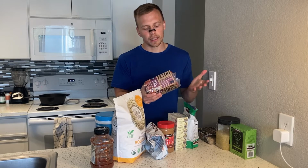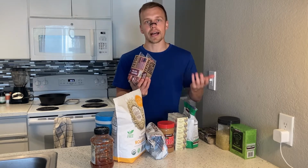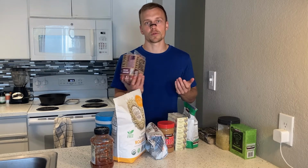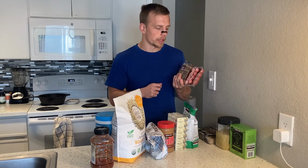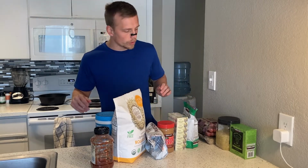You are only getting about 11 grams of protein per link, so I'll have about 3 for a meal, or I'll add in some other source of protein with my meal. So I'm getting 4 meals from this for $14. So it's a little less cost effective than the frozen burgers, but they're tasty. You can mimic it like a hot dog, put a little mustard and ketchup on there, and it's super, super enjoyable for me. And then for the final section, we got 2 more refrigerated things.